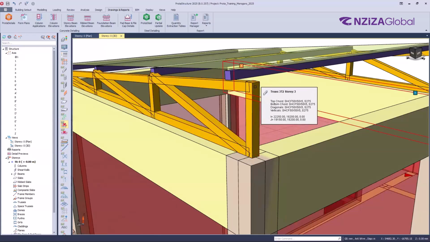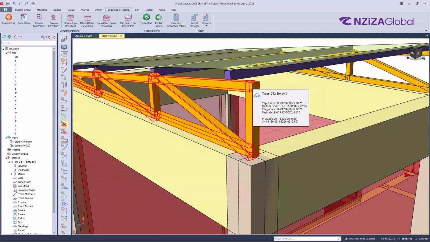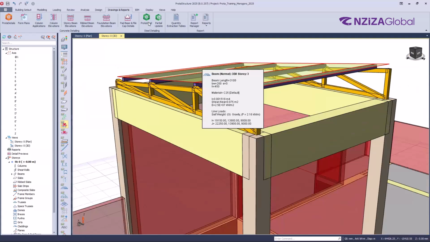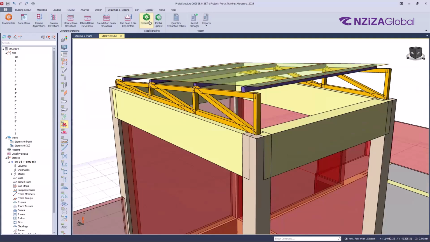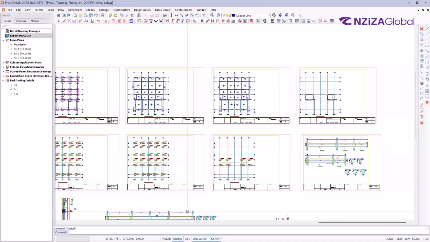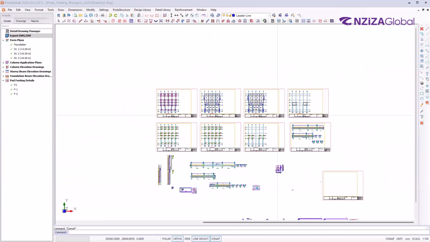So if you want to design the connection here, if you want to do the detailings, even the reports, everything will be done in Protastructure. Okay. So A and B, I think I have answered your question. So we will not detail the steel, because we do not go through Protastructure. Good.